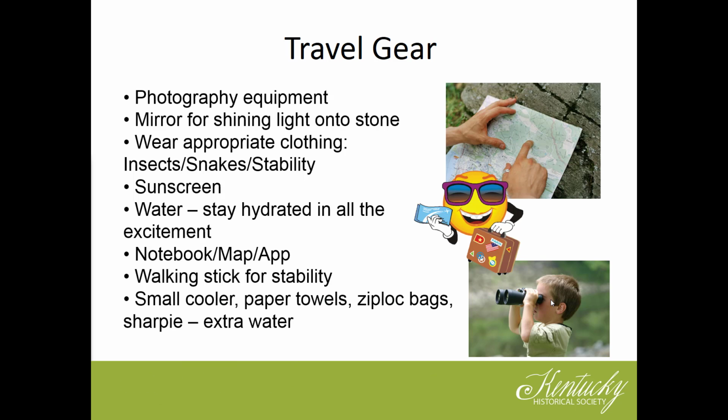I also take a little small cooler with paper towels and Ziploc bags and a Sharpie with some extra water. This is mainly for if you find a very old variety of rose bushes, the act of kindness you can do is prune out the dead wood that is in the middle and haul that away if you want to, but just make that a healthy plant. Sometimes when the dead wood comes off, there can be a little bit of stragglers around the front, and then trim off or prune back some of that. Take those with you. You can actually root some of those when you get back.